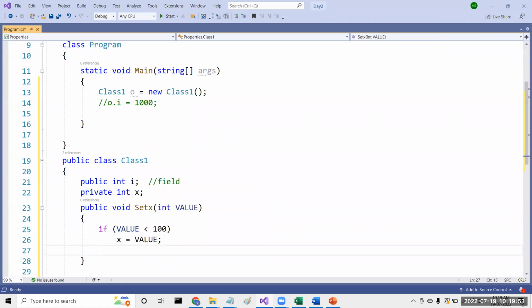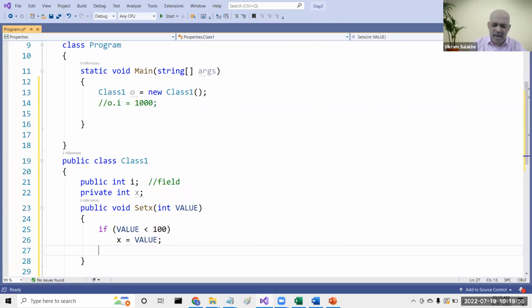Okay. What if it is not correct? What if the value entered was not correct? Typically, what would you do? Typically, you would throw an exception out here. So throw new exception, you could do that. But I am not going to talk about exception handling right now because we'll keep that for a later session.